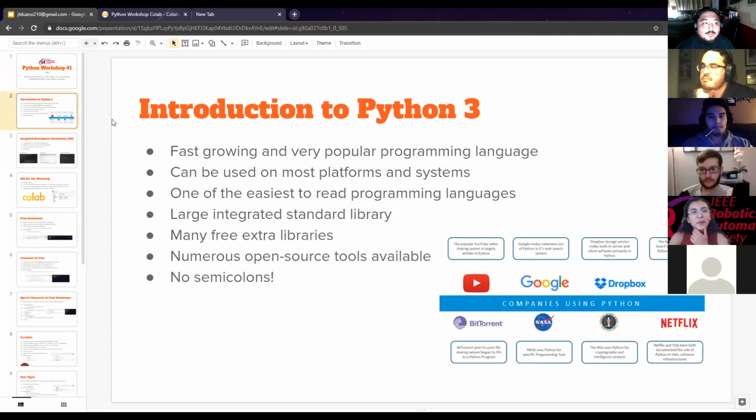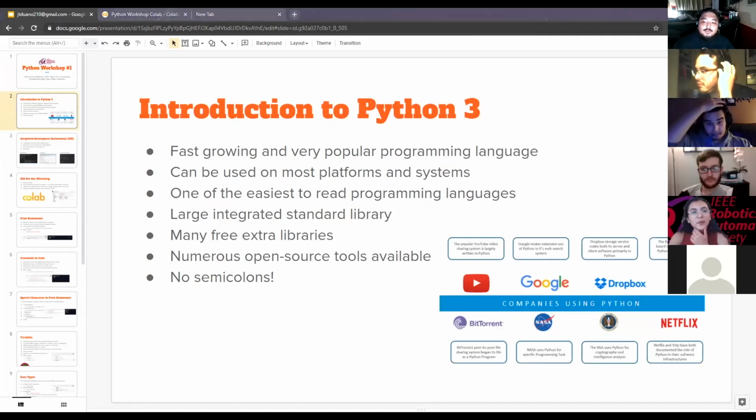Okay, so why Python? Python is one of the fastest-growing and very popular programming languages. As you can see here on the side, a lot of platforms and systems use Python, such as Google, YouTube, Dropbox, Netflix, and many other companies. It's also a very easy programming language, a really easy one to start off with.